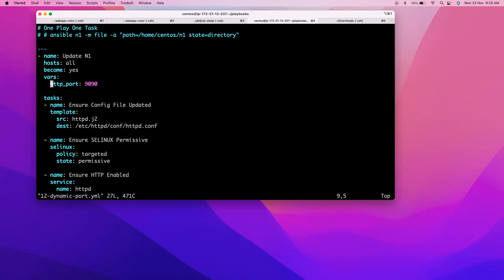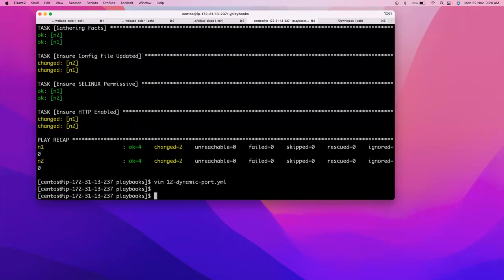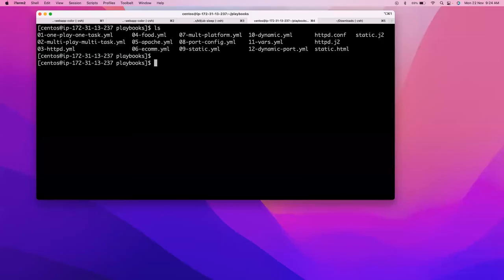Now, fine, looks good. There is one more particular concept. Now you got to know variables, right? There is one more thing called handlers. That is also one of the important concepts. I'll demonstrate one example using handlers. We'll talk about a concept called handlers.